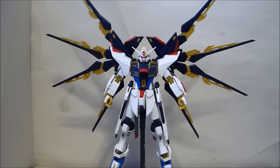So this kit is actually a really good kit for when it came out. It's actually a really great kit for when it came out. 180 degree bends in both the elbows and the knees. Some kits nowadays don't even do that. It's a great kit for all you people who love Gundam Seed and Seed Destiny. Strike Freedom is one of the more unique kits, with its gold in the frame contributing a lot to it.